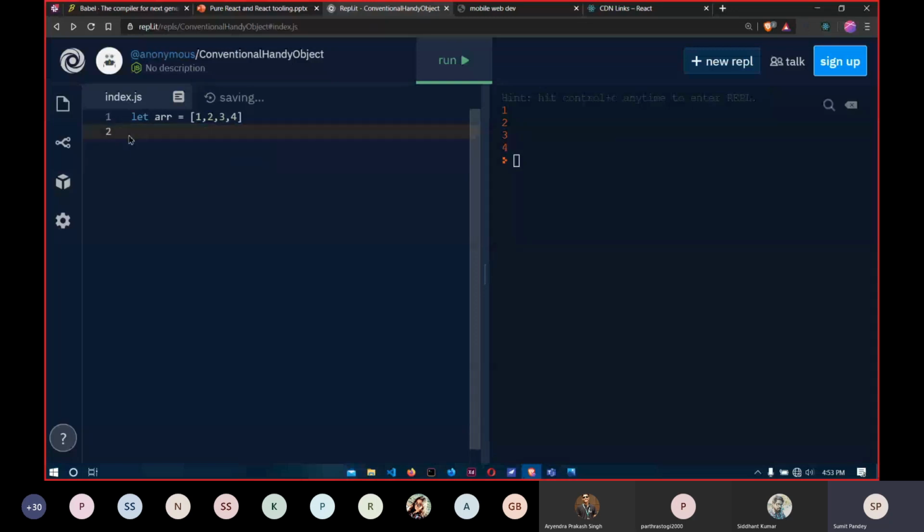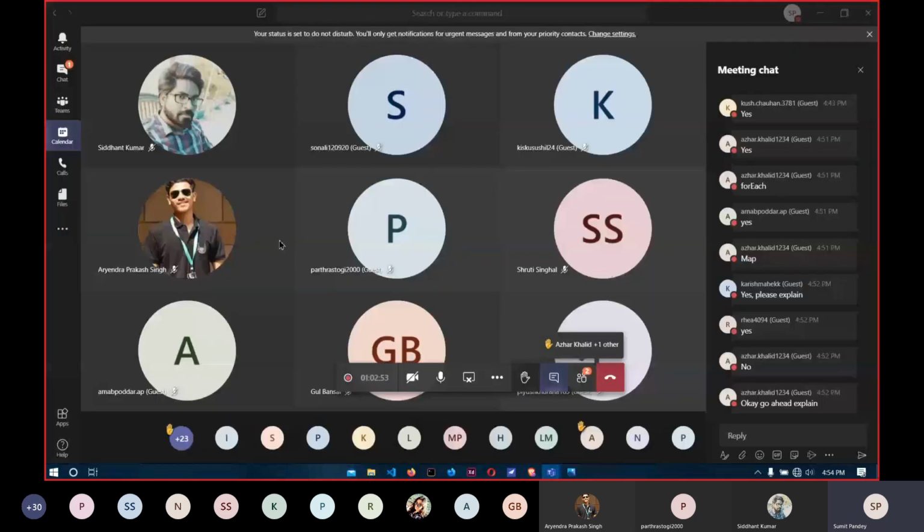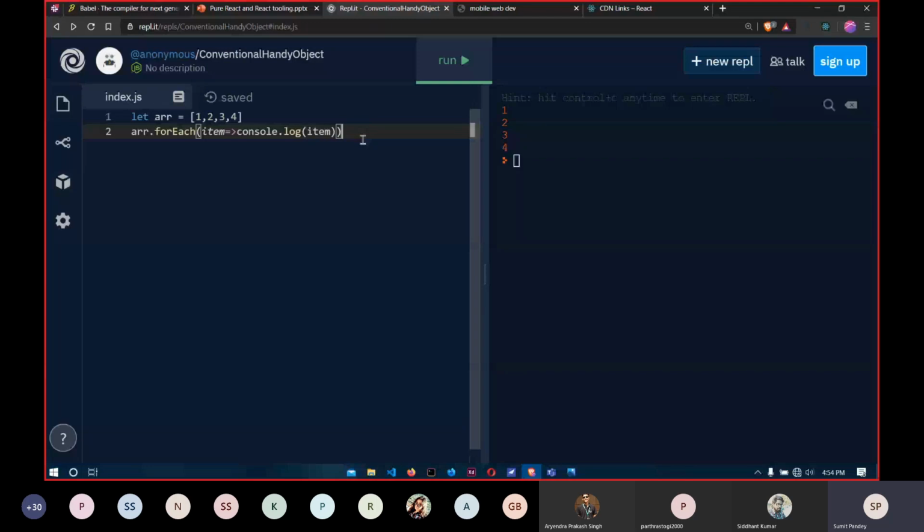I can use this syntax, it takes an item, and we write the console log. So it's doing the same job. Can you see how easy it is to iterate over an array without using a for loop? It reduces the amount of code that you write. It's very handy, and if your code breaks, it will be easier for you to fix your bug.